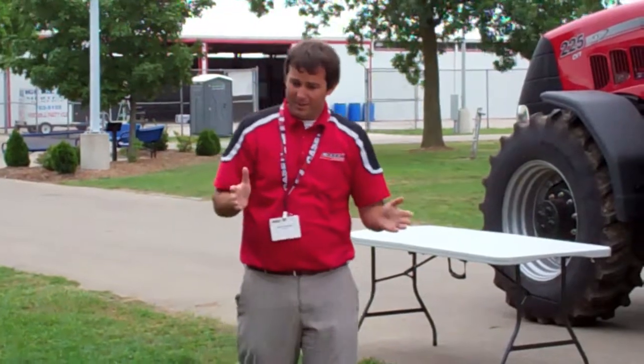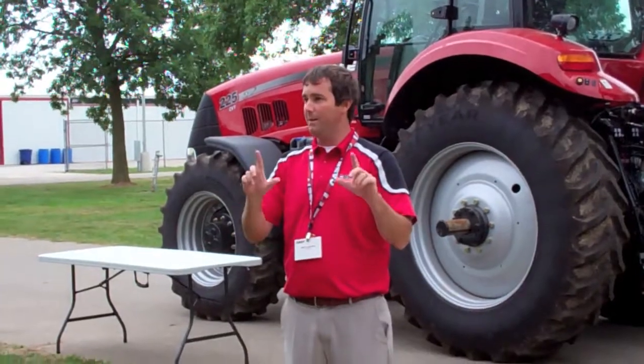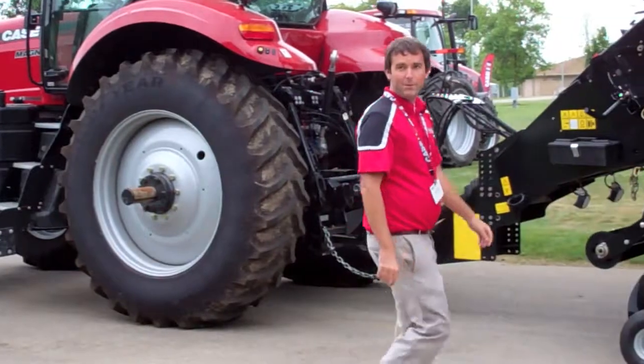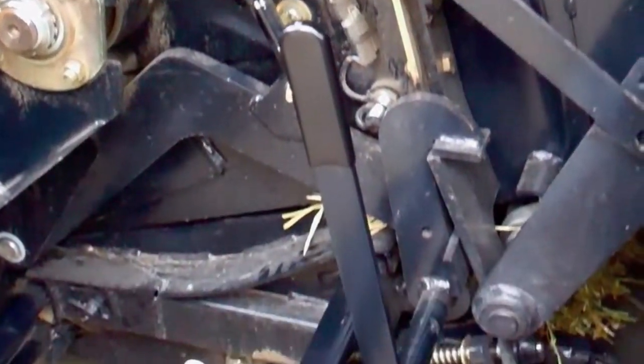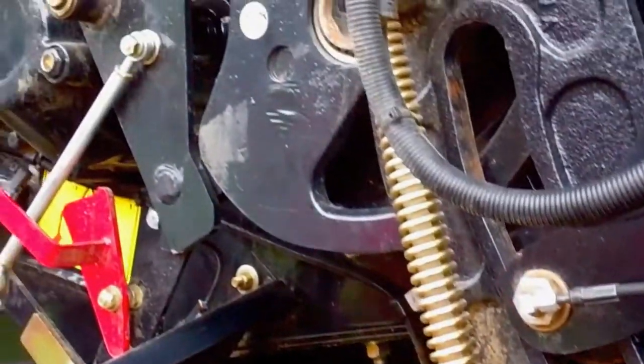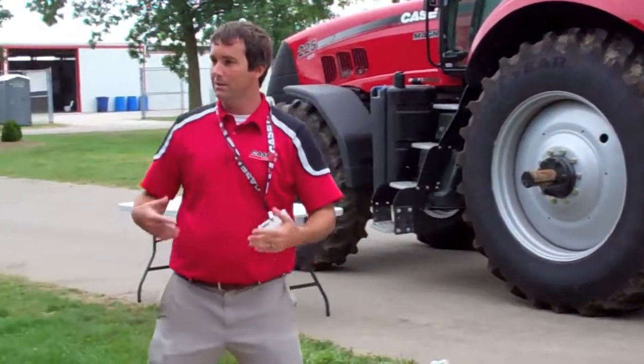Another nice thing that makes it easy to use is, everybody wants to make a nice square bale. They stack better, they're easier to transport. One thing that's new on this baler is we actually have sensors to tell you where to drive to make sure you get that right flake. If you get the right flake, you're going to have a nice bale. So that's a new feature that we haven't had before. Basically, there's 2 sensors, one here and one on the other side. So that's another industry-leading thing that we have to make it simple and easy to operate.